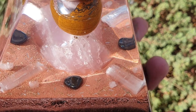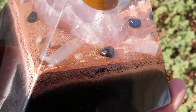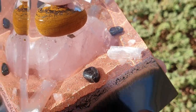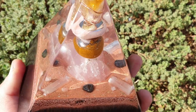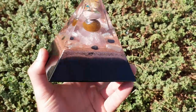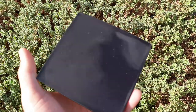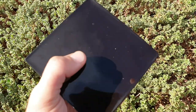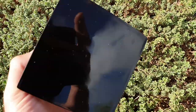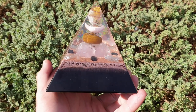I added some selenite, some bigger chunks of hematite around there, and little pieces of rose quartz. There's what I like to call 'functional glitter' around there — your brass, steel, and aluminium shavings on top. All that sitting on your copper powder — a pure ultrafine copper powder — and then all that sitting on your black iron oxide and shungite powder. I also crushed up some rose quartz and selenite and put it all through there.